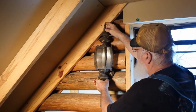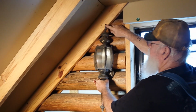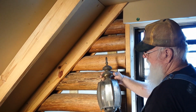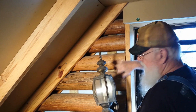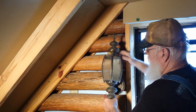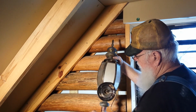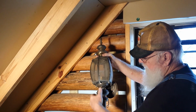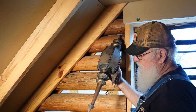I'm going to try and... the next log up is too tall. So I'm going to try and modify this lamp to where it'll fit higher up in the ceiling where I can mount it here. So one of the first things I'm going to do is look at the wiring and the socket on the inside and make sure all that's good.